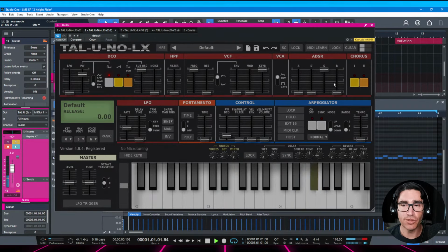Now we're going to play with the filter and the amp envelope. I'm going to bring the sustain all the way down. And we're going to make this very plucky by only using the decay control. And right away, we're getting very close in the ballpark of what we are going for.